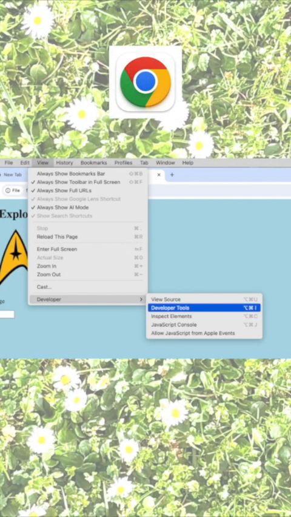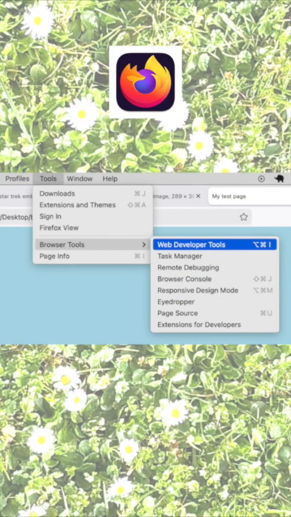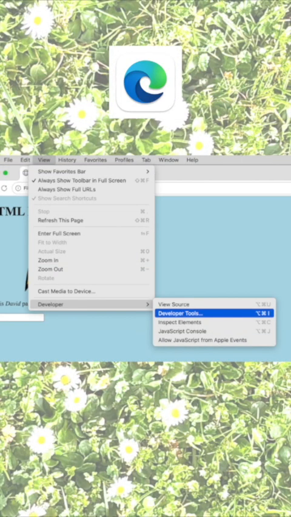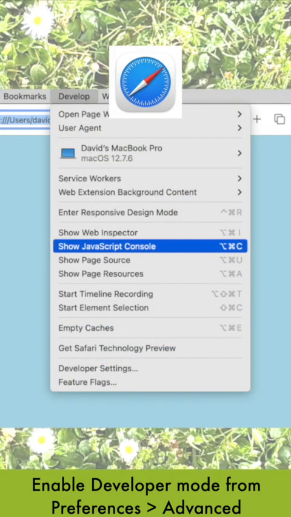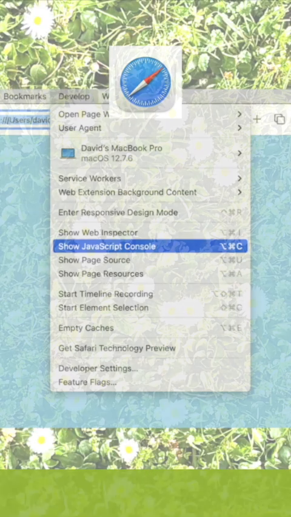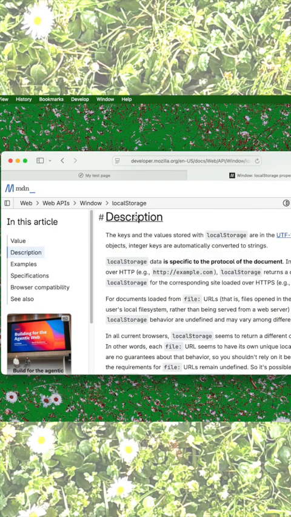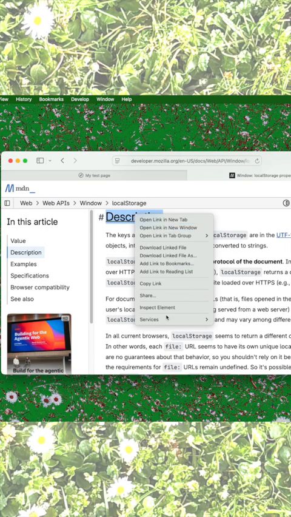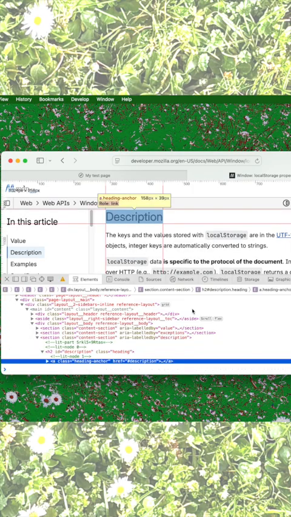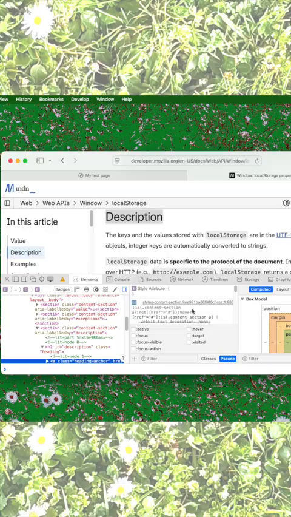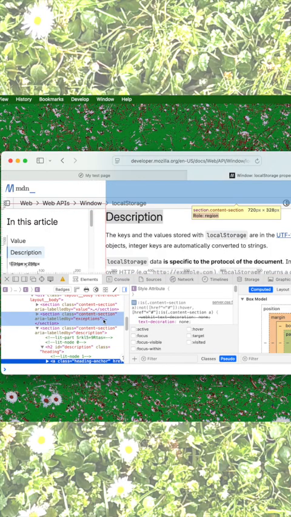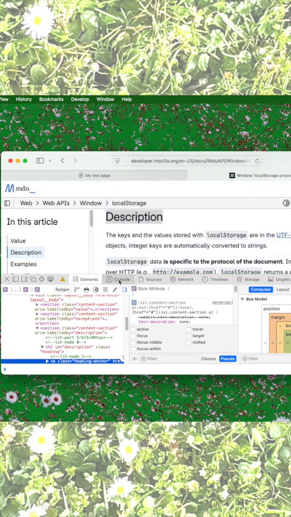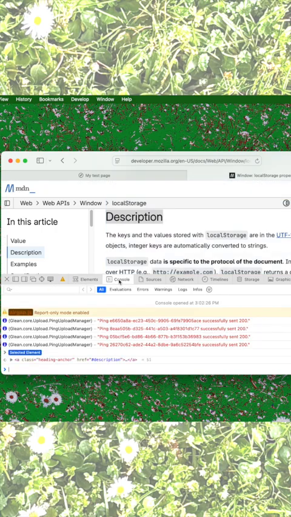All the major browsers have developer tools built in. You can open your browser's developer tools from a menu, or you can right-click on anything on the page and choose Inspect. The first tab of the developer tools usually shows the structure of the page, all of the elements and how they're nested. The next tab is usually the console, which plays a few roles.